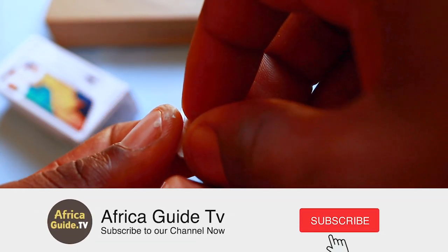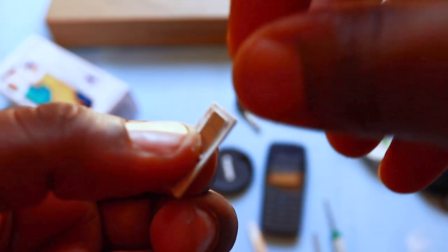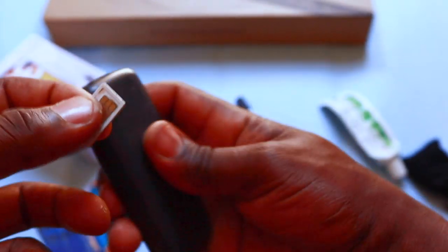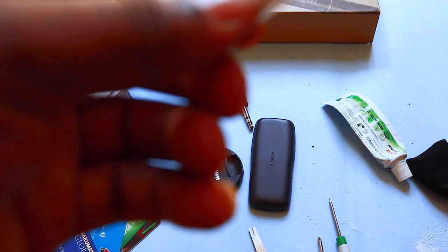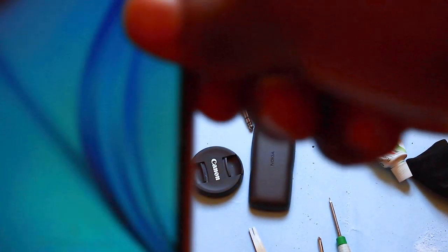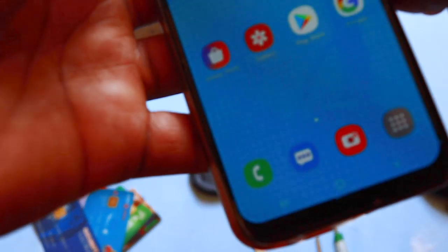So after doing the whole process, the smearing, the scratching, and so on, you now mount the SIM card on your phone. You are ready to go. Just mount your SIM card in any of your phones. For me, I use this one. Let me do the mounting. Let me switch this phone off first.